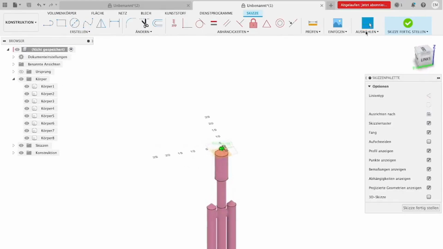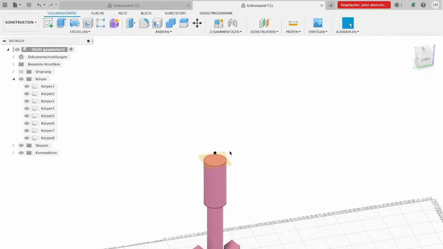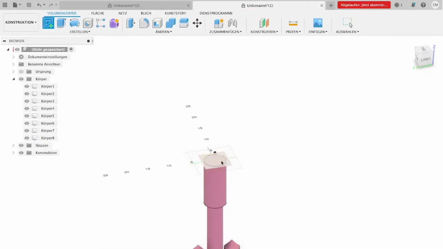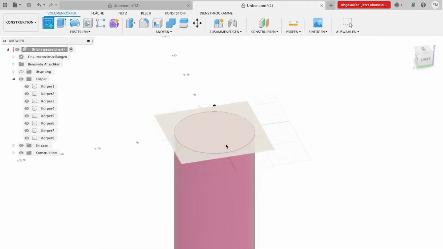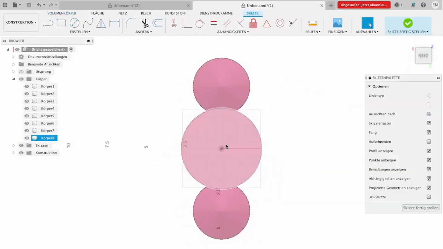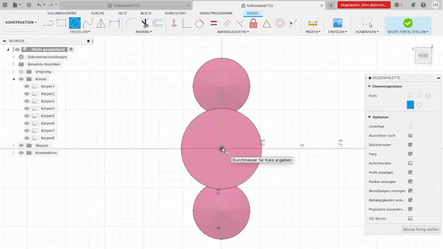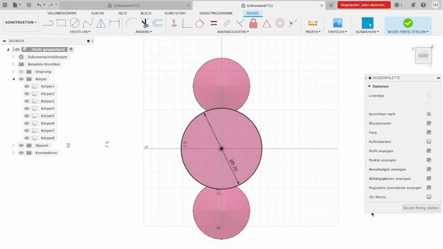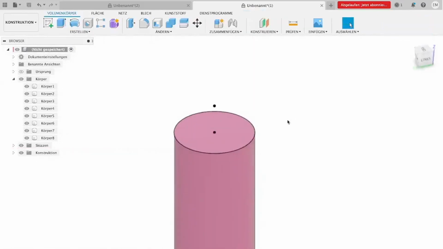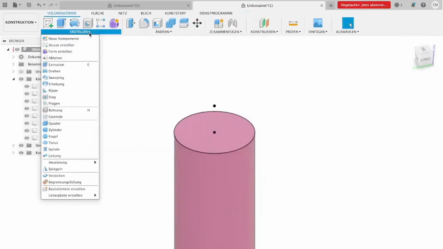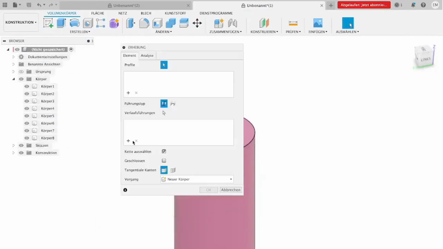And on the lower level, I make the plane, and here I make another circle, according to the size of my cylinder that I have here. So, these are then 5.2 meters in diameter. And now I already have my sketch for my cone, then create a protrusion again.